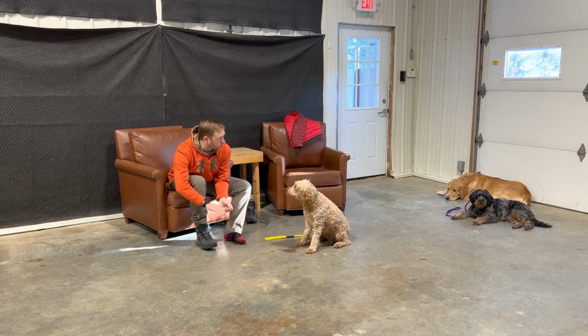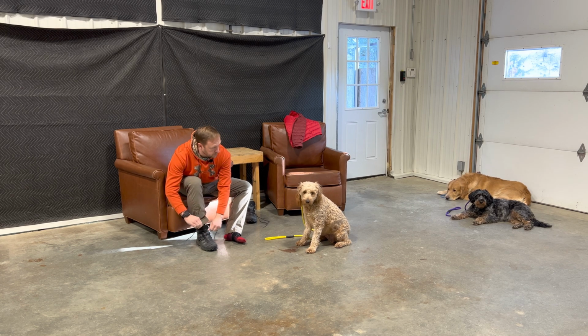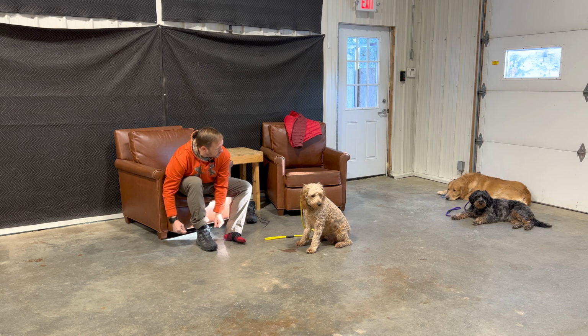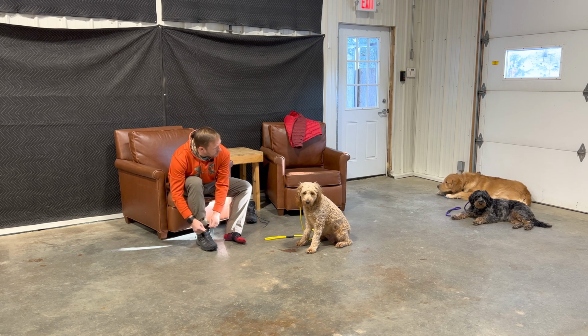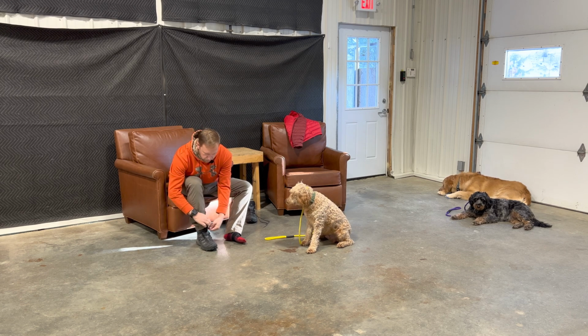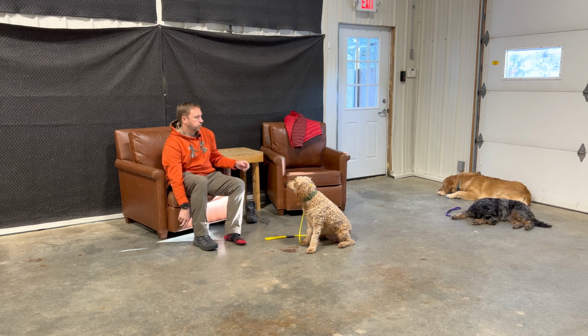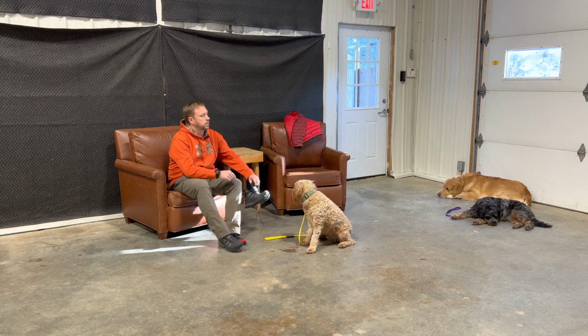So this is what we're creating before the walk. And I've never done this with these two dogs here. Never done it with my dog here. So this is all new. And when you do something new, this gives you the opportunity to create a new pattern and a new routine.